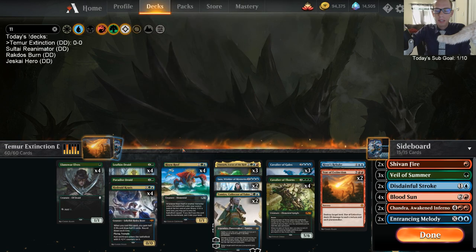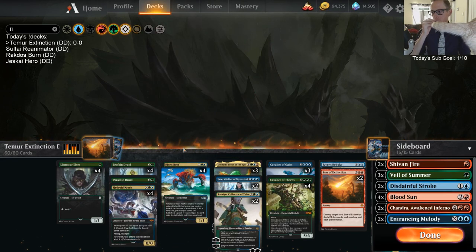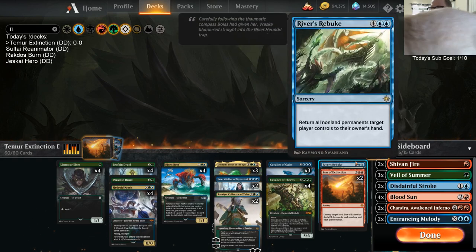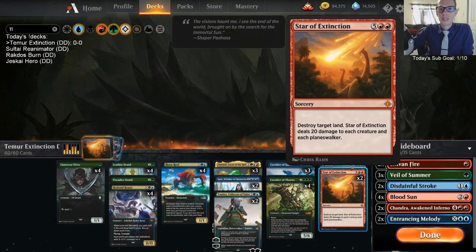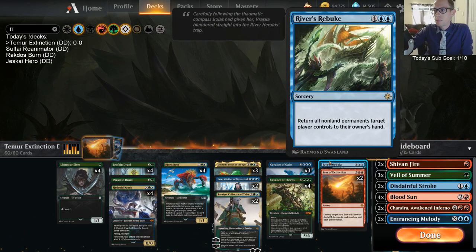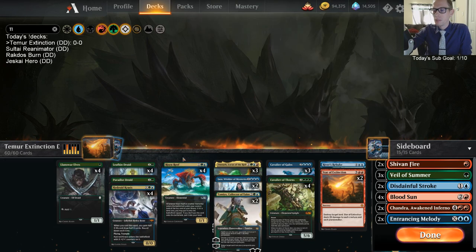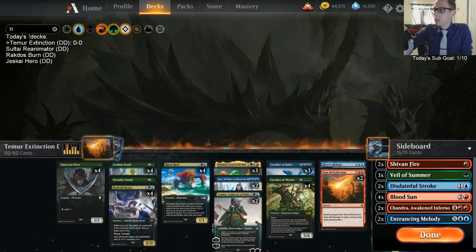Yeah, this is a longer deck. We're playing for the late game for sure. And both River's Rebuke and Star of Extinction are really good against the Field of the Dead decks. Like if they Scapeshift to put a ton of zombies into play, well, you just bounce them, they're tokens, they're gone. We can blow up Field of the Dead and reset, and then we hopefully rebuild faster.